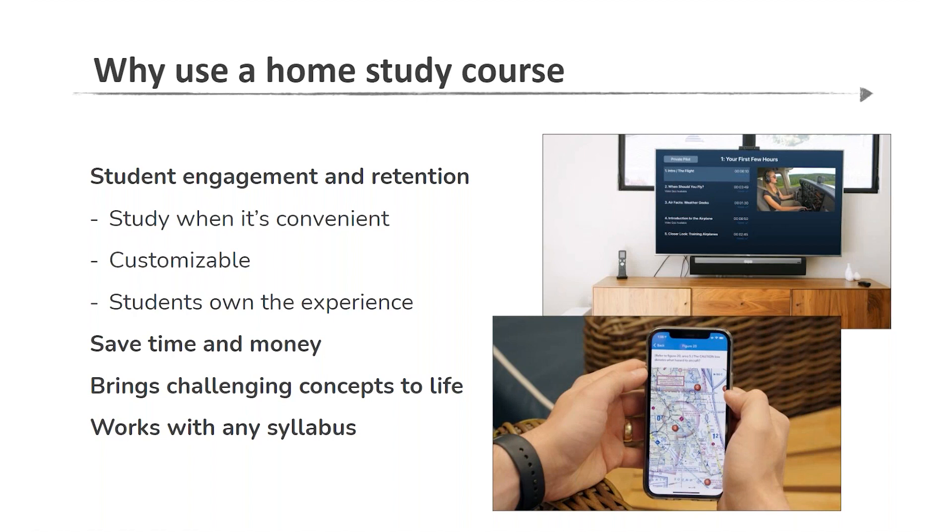How much time? How much money? The answer is you are in control of your own destiny. We're not going to leave you with abstract concepts — we're going to talk about how to turn that into action. And that means not just investing in a course and letting it sit there, but actually using all the tools to your advantage.